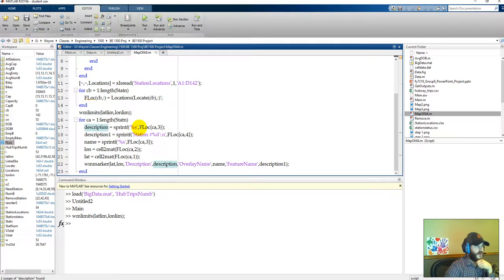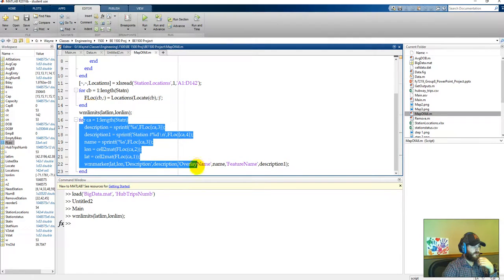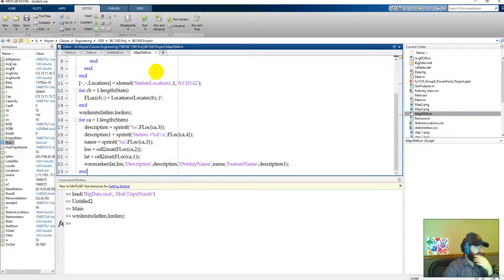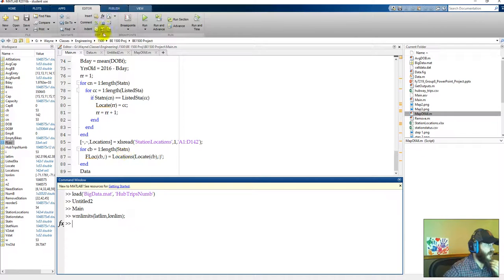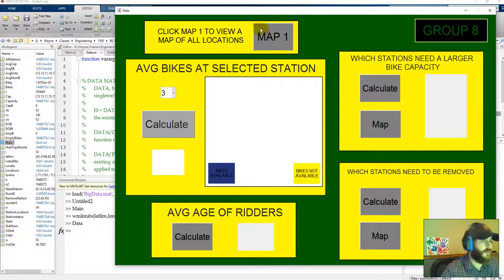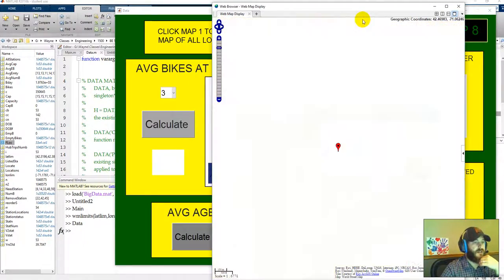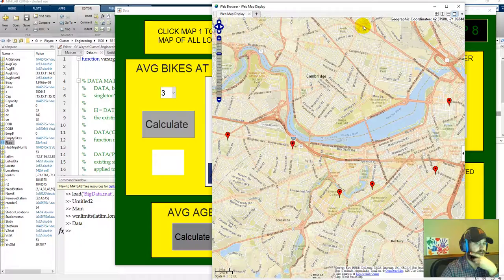And then we create unique layers to that map, all including a station ID and the details of the streets. And those are all printed out through this set of code here, this loop. If we go to the GUI, I can walk through that really quick. So again, this is the map. It gives us all of the data points. When I click on this, it takes a minute to load because it's going to load each point as a layer.